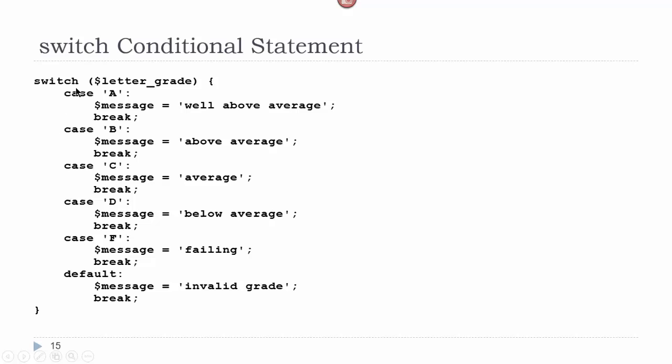A switch is another way with different comparisons and different outcomes. So here, the condition to be evaluated, in this case it's a variable, and the first time we find a match, the statement will execute, and then we have a break. If this is not a match, the next case will be tested, the statement will be executed, and then we have a break, etc. Here again, you should be using a default. In the event that none of the above are true or match, this statement will be executed. So this is our switch syntax.